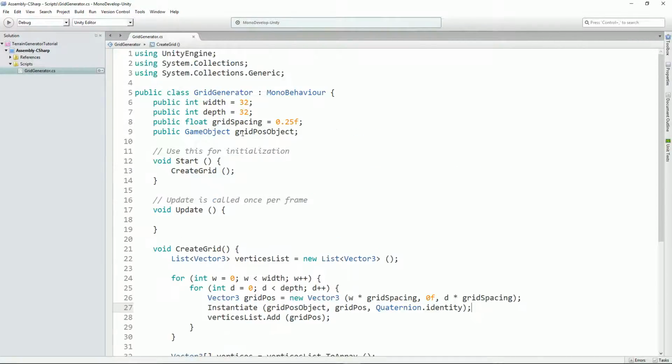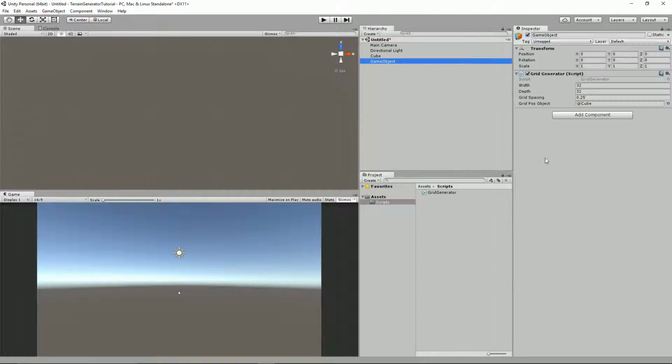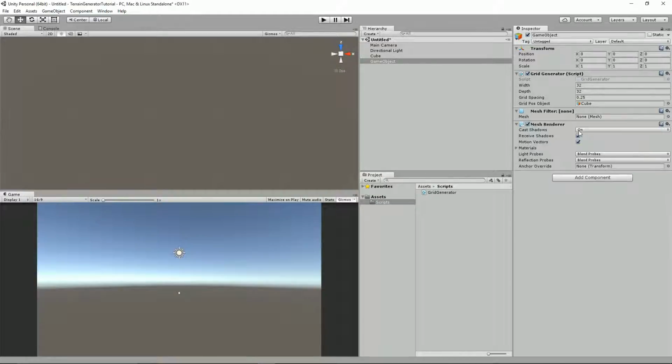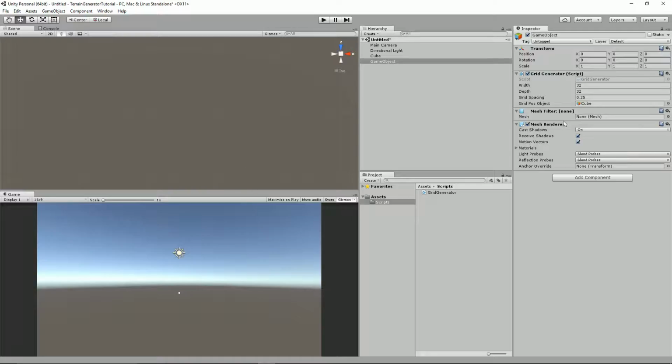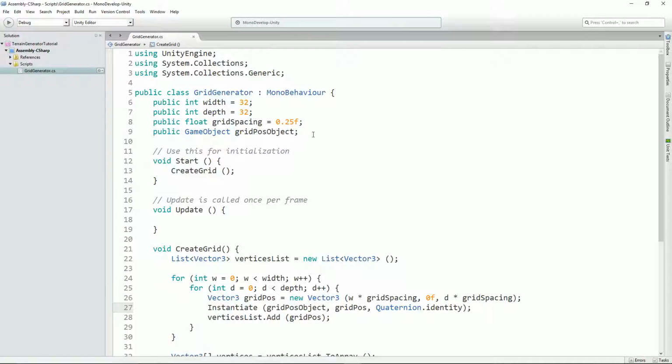Okay, so next thing to do is we're going to take some big steps, and that is to add to our game object a mesh filter and a mesh renderer. Those are the two things we need there. Okay, so we've got those. Spin back to our script. If you don't know, the mesh filter is the mesh, and the mesh renderer is what allows us to show the mesh. We don't need to play too much with the mesh renderer, but we do need to play with the mesh filter. We do need a reference to the mesh renderer, because that, if you like, knows which mesh it's going to use here.